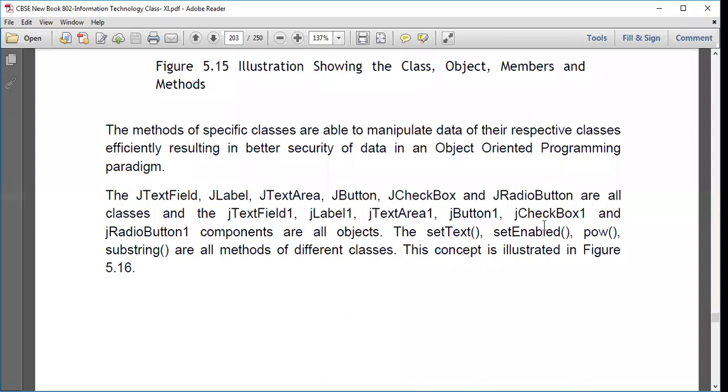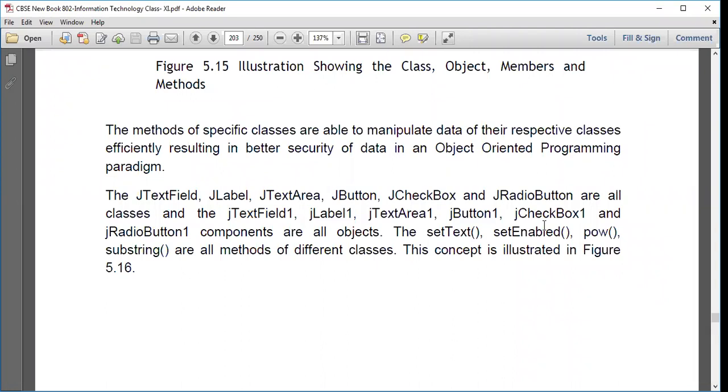Like if you talk about a text field, when you drag one text field control from the palette to the form, जब आप टेक्स्ट फील्ड पैलेट से एक टेक्स्ट फील्ड उठा के ड्रैग करके फॉर्म पे छोड़ देते हो, तो होता क्या है कि टेक्स्ट फील्ड की एक क्लास होती है जो इनबिल्ट क्लास है. So whenever you drag one thing here, a new object of the class is created automatically, and whatever name you give to that text field, that name will be the name of that object. So likewise you can create multiple text fields in one form. तो जितनी text field लगाओगे उतने objects बनते जाएंगे, right? And all these belong to the JTextField class.